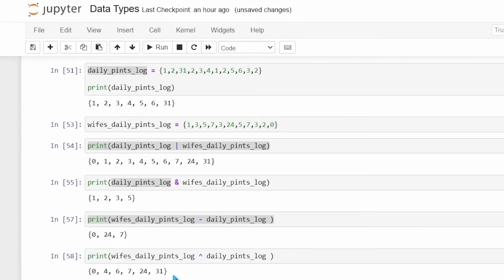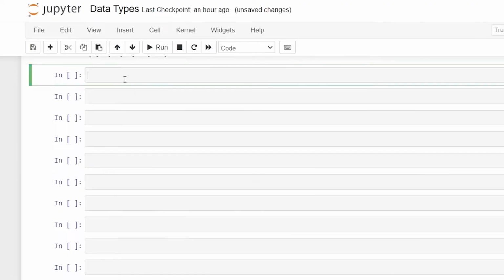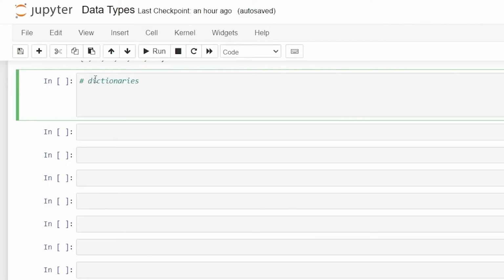Now, the very last one that we are going to look at in this video is dictionaries. So let's go right down here. Let's add a few cells and let's say dictionaries. Now I saved dictionary for last because this one is probably the most different out of all the previous data types that we've looked at. Within a data type, we have something called a key value pair. That means when we use a dictionary, it's not like a list where you just have a value, comma, value, comma, value. We have a key that indicates what that value is attributed to.